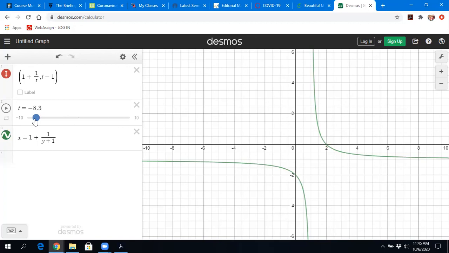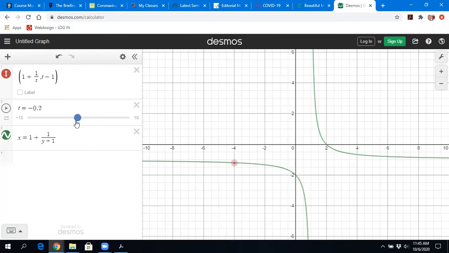So watch. If I let t increase, watch the point come into the screen. For increasing values of t, do you see where it's moving us? It moves us in an up and left direction along the lower branch first, yes? And where does it hop from the lower branch to the upper branch? So if I'm on the lower branch now, when is it that we hop from the lower branch to the upper branch? What's going on here?